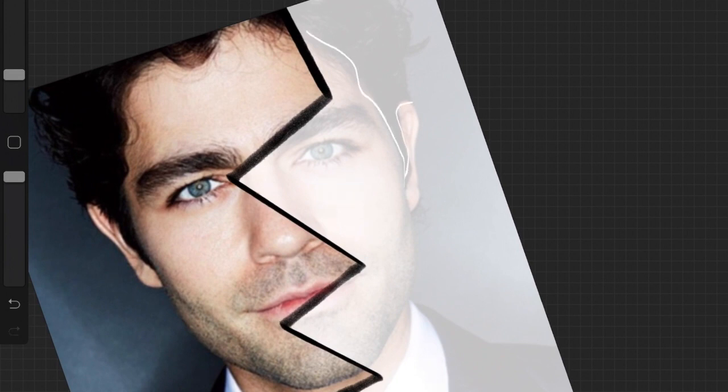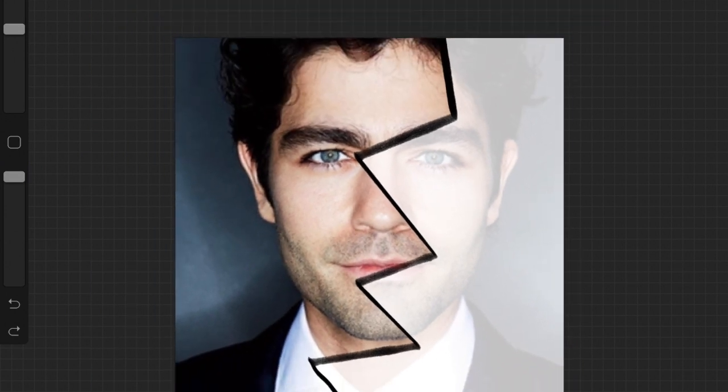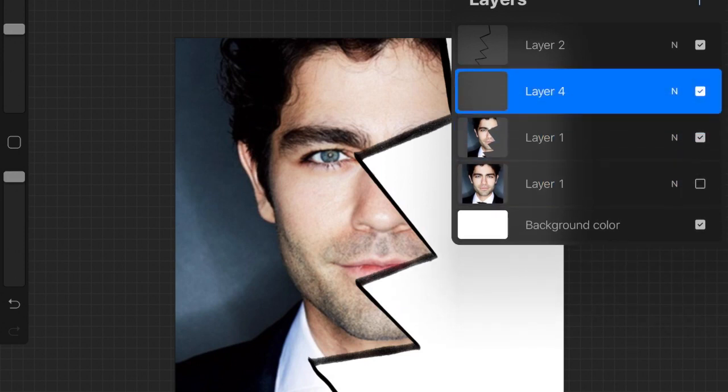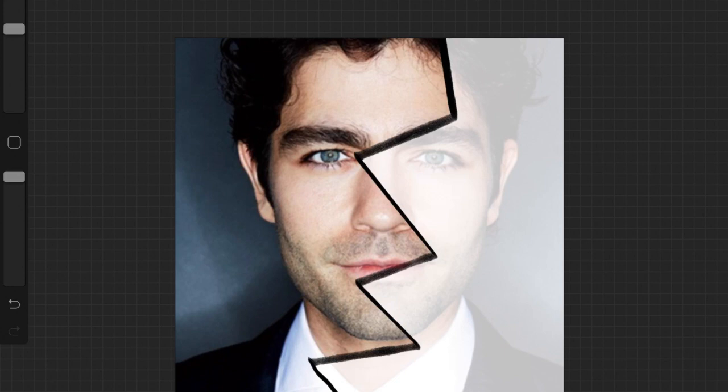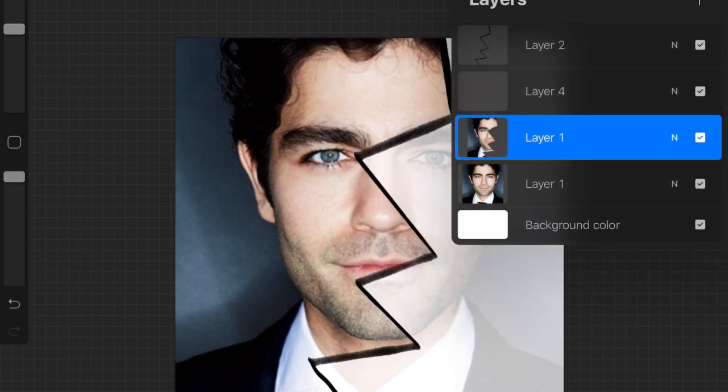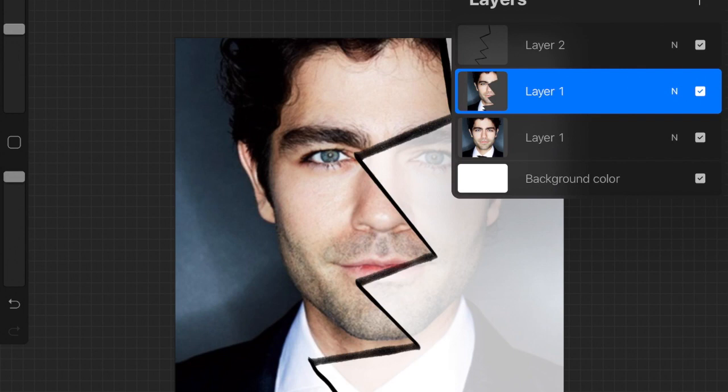You can go in and trace it however you want to do it. That is basically the setup of how to get you to this point. After that, draw your little toon character or whatever you want. Once you've finished drawing, turn this layer off and you'll be left with your drawing. Make sure you're drawing on a new layer above so you're not drawing on this layer, and then you can add on top and merge them together once done.